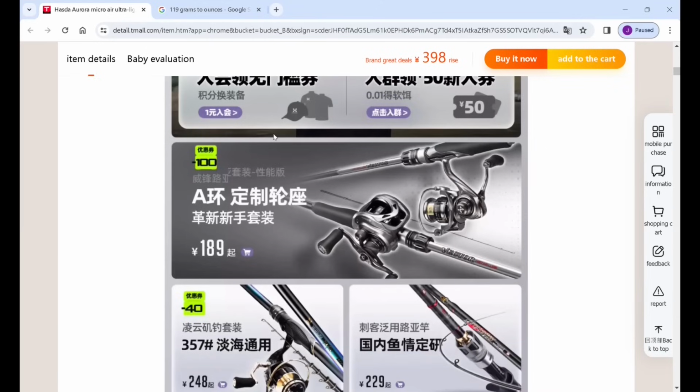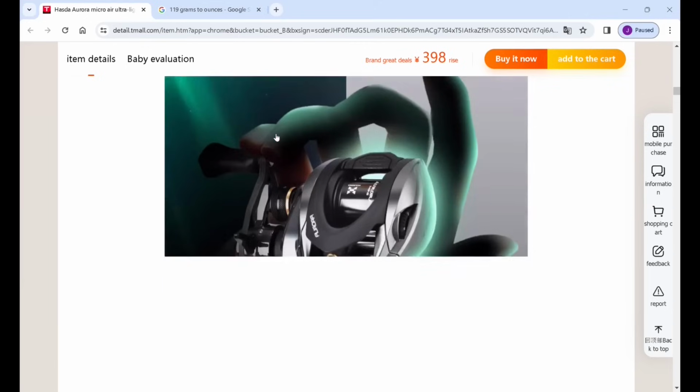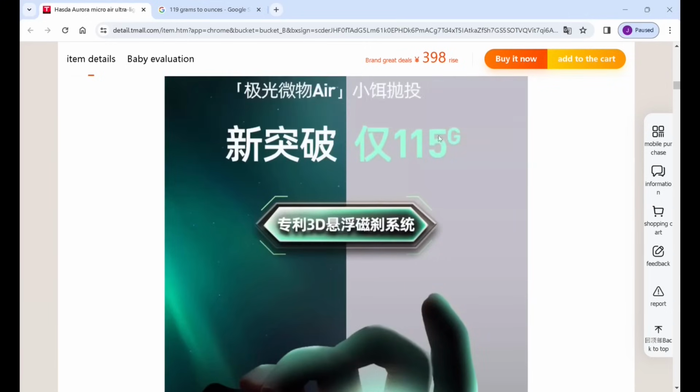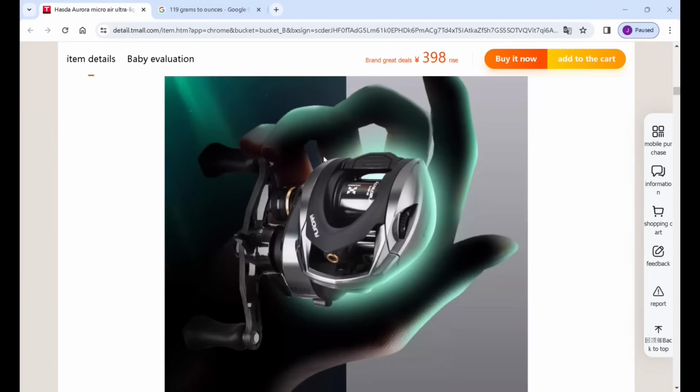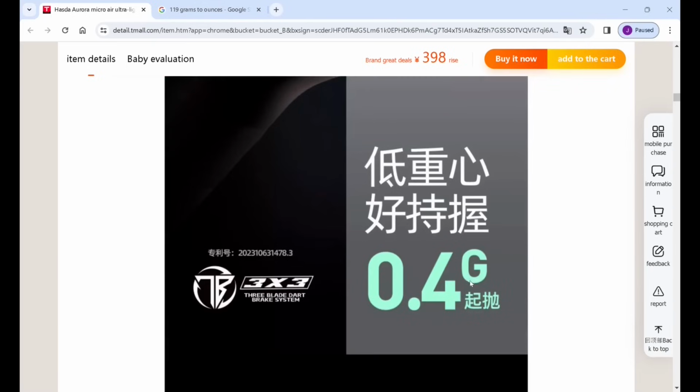Now, I guess this website is called Tmall, but they have like literally multiple AliExpress type websites just for China to sell you a bunch of stuff. Okay, so once again, 115 grams, even though they proved that was wrong in their own video. Now you see 0.4 grams, and I don't know how to read Chinese, but I'm assuming that means they're claiming this reel can cast down to 0.4 grams.